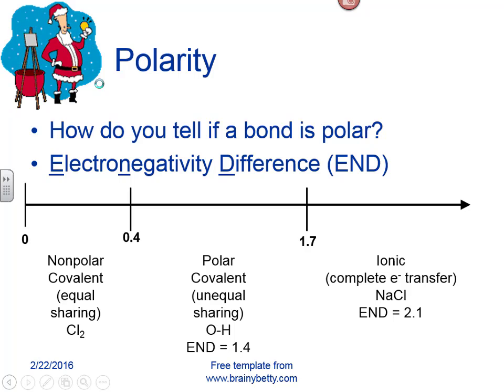One small note that we should make about this chart before we move on. This chart has divisions in it. There's a line. And just by the appearance of the chart, it looks like that line is just a cutoff. 0.4 is it. 1.7 is it. But it doesn't work quite that way in real life. It's more of like a gradient.